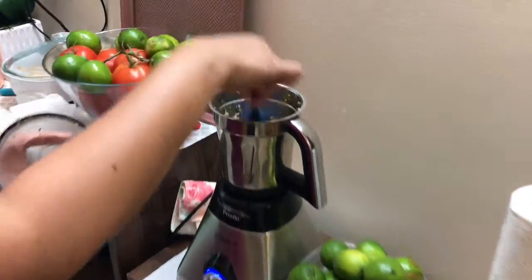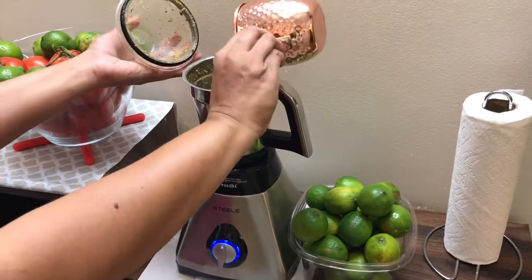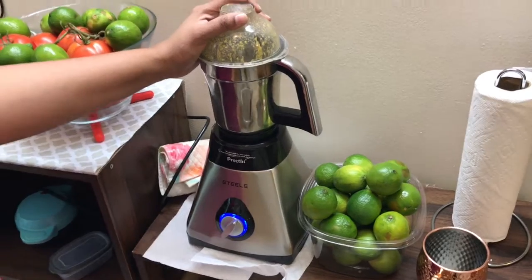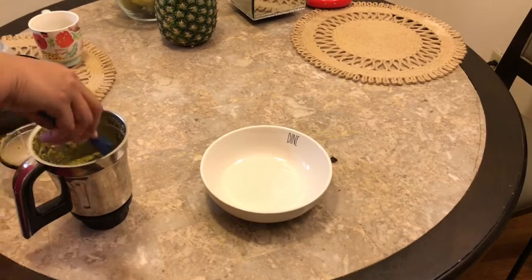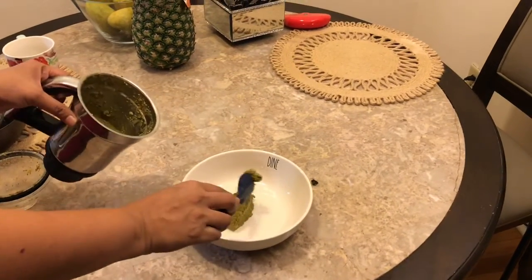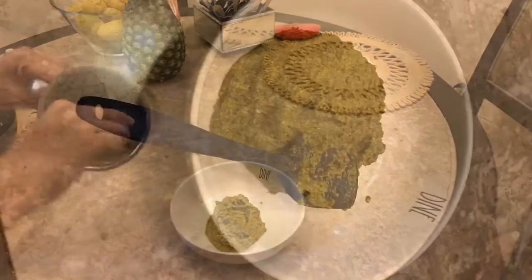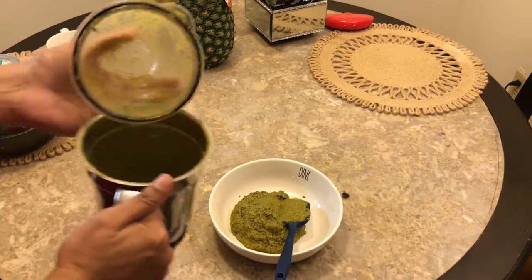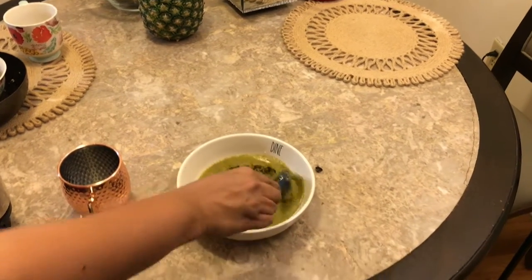Now grind that well. If needed, add some water and grind it to the required consistency. Look at the color of the chutney, it has retained the green color. Now it tastes even better if it is tempered.